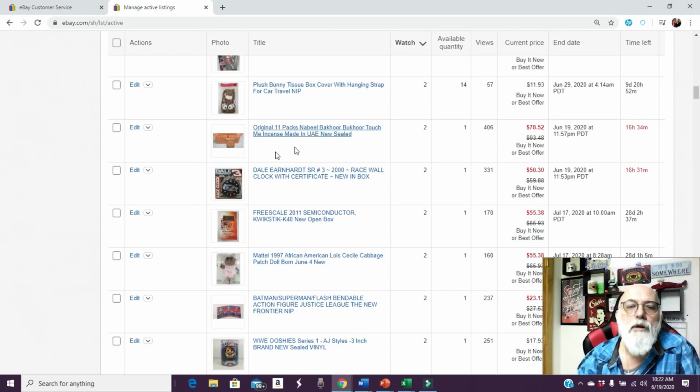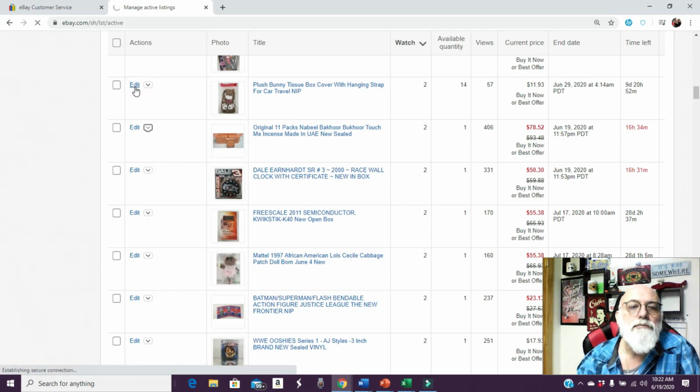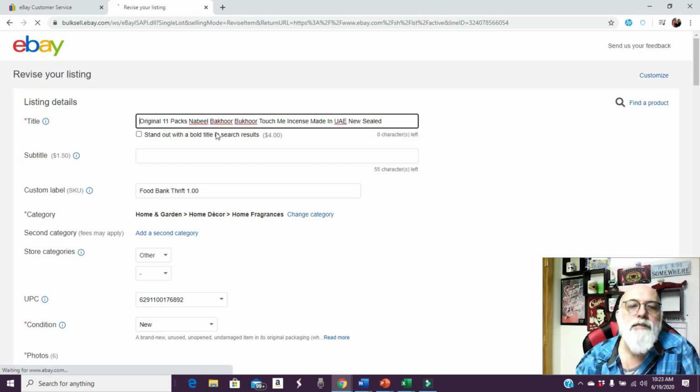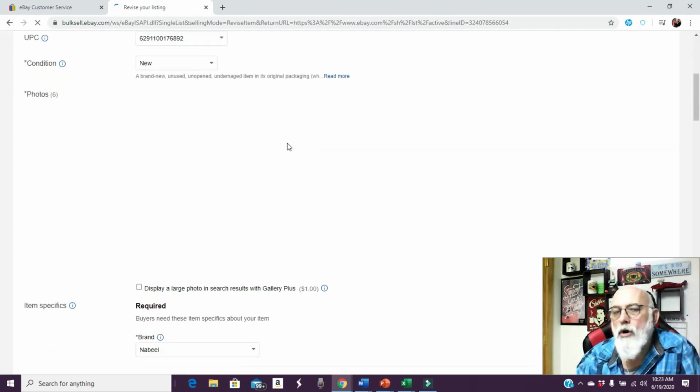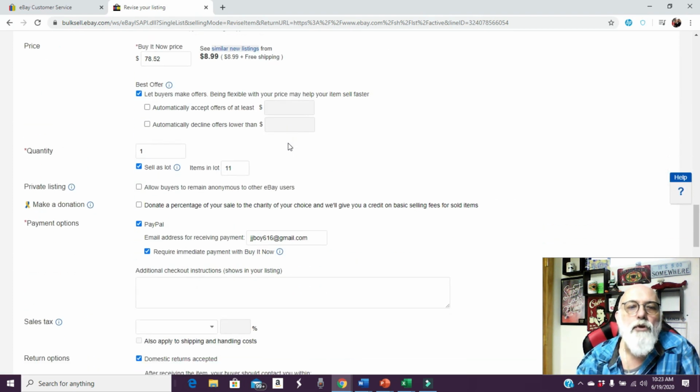For example, this is what I'm going to go to, and I'm going to click edit. We're going to open up an item, and again, I already have all these with global shipping. But for example, when you scroll down to an item, or if you're doing a new listing, whatever you may have, just scroll all the way to the bottom where it has the shipping section of your item.